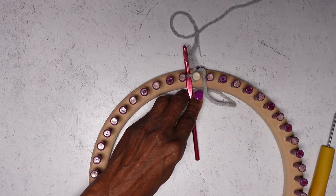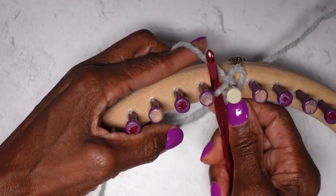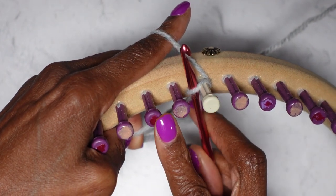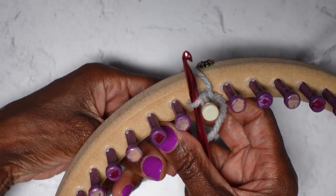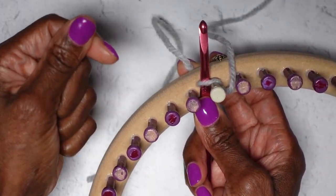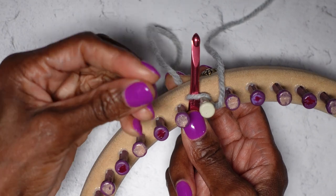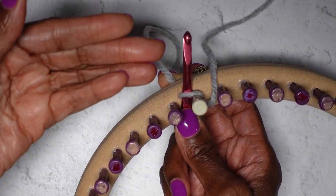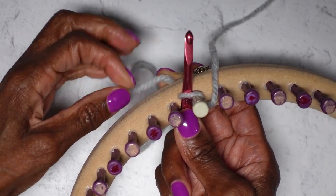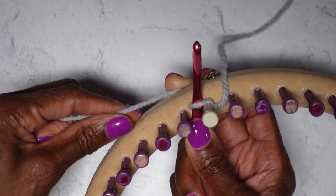I'm going to come in a little bit so that you can see what I'm doing a little better. So we have the loop and my crochet hook is inside that loop between the pegs in the direction that I want to go in. Getting that first stitch through is usually the most difficult for me. Once I get that first one in, everything gets a little easier. As you go, there are probably going to be times when your crochet hook comes out, and you may see that as I go along. But once you get that first one, I'm holding the working yarn underneath here to give it a little tension.